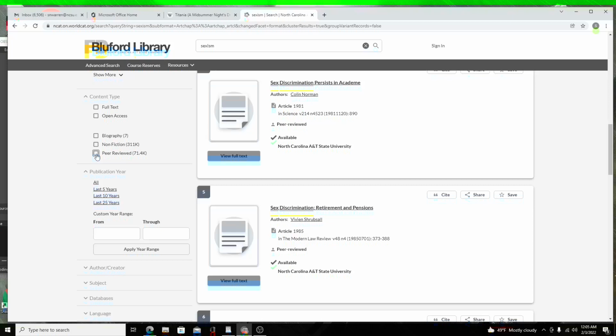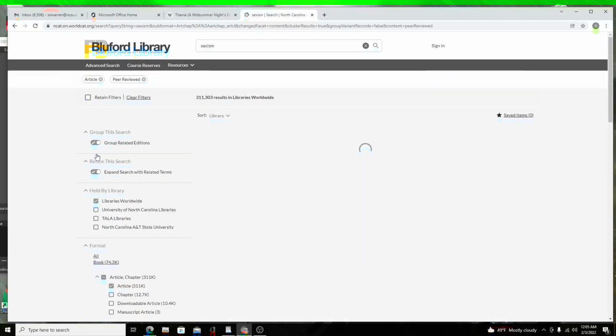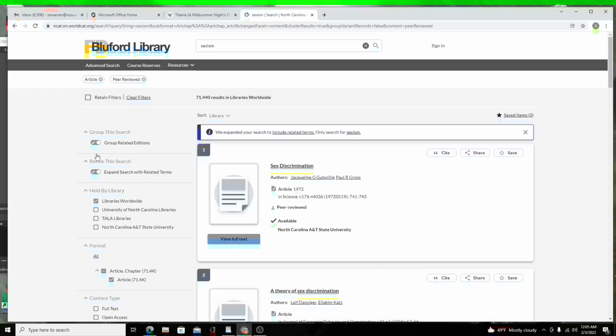Other researchers in that particular discipline have looked over that anonymous article and have made comments on it. They've reviewed it for accuracy. So let's hit peer reviewed, because we know academic articles are peer reviewed, newspaper articles are edited, but they're not peer reviewed. And whoa, look, we dropped that to 70,000 results, so even less than what we had originally.